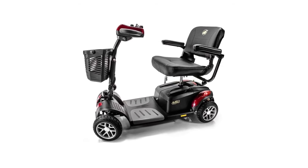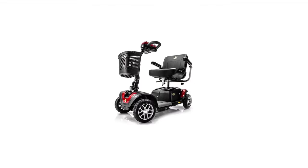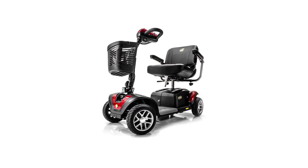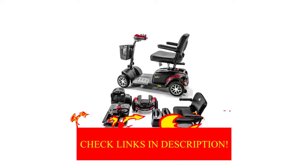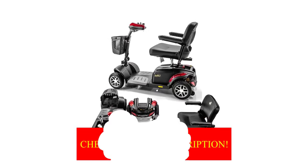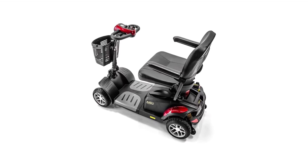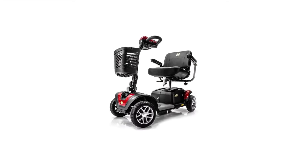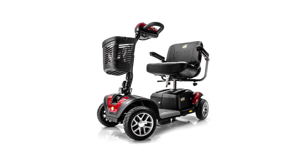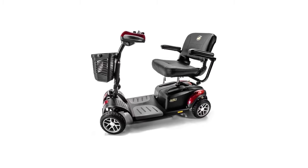It's a large scooter, so taking it into tight indoor areas may present problems. But it's well-suited for open spaces like museums, malls, concert halls, and paved trails outdoors. The biggest drawback to this heavy-duty scooter is its weight. Fully assembled, the Buzzaround weighs 155 pounds, with one of its parts weighing up to 53 pounds alone. There's a three-wheel version that's a smidge lighter, but that one's best for indoor use.